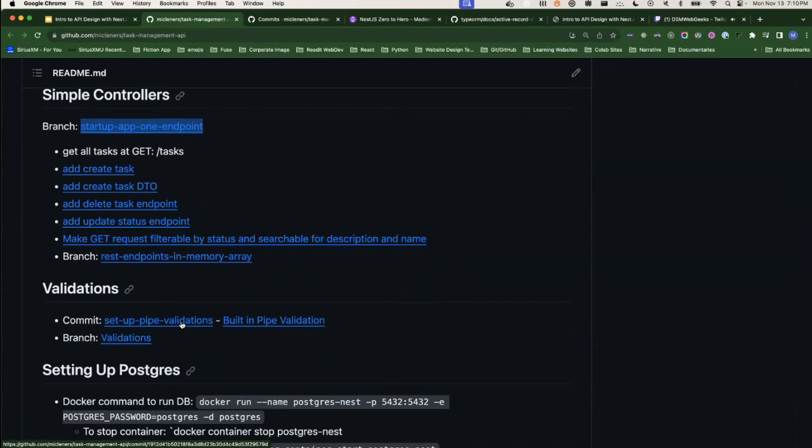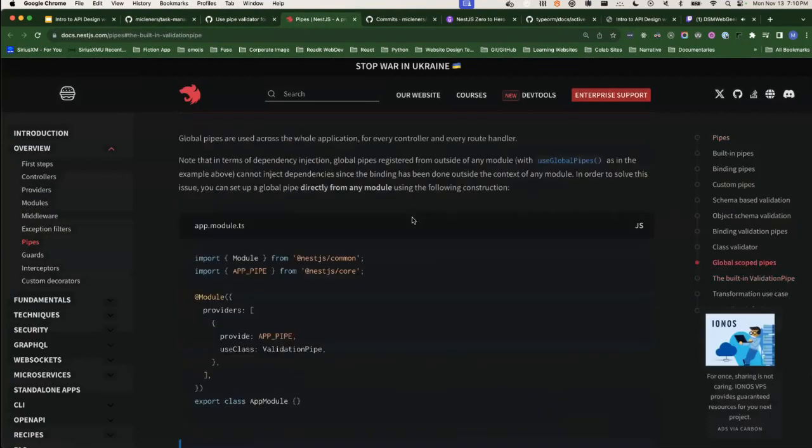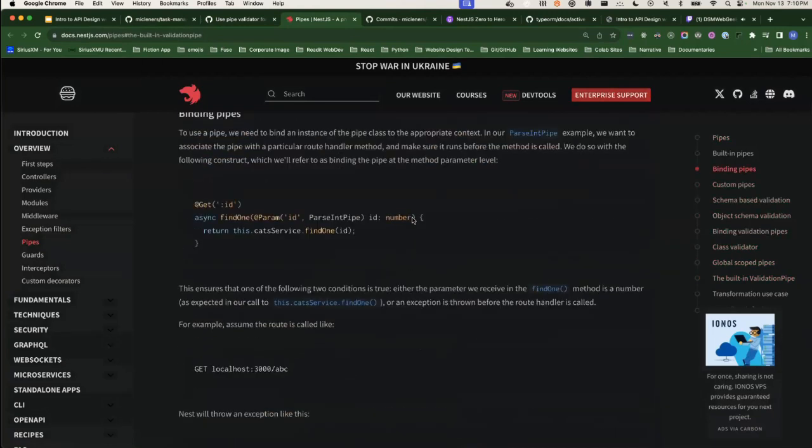All right, for the validations, there's two parts to this. One is where NestJS offers the pipe validations, and this is explained pretty well in its documentation.